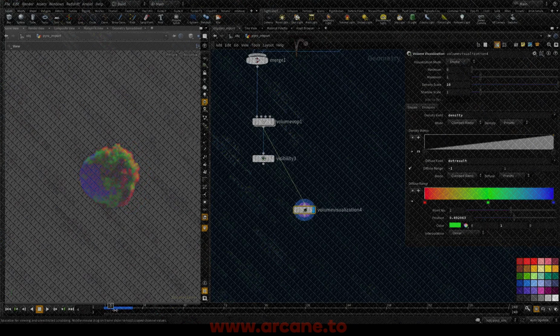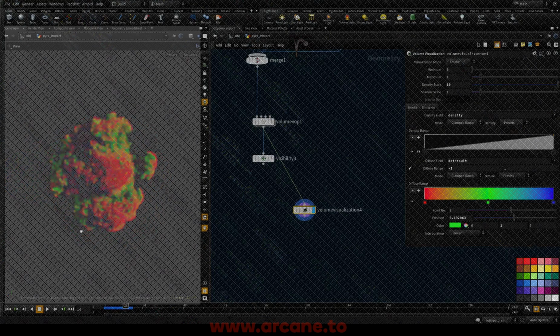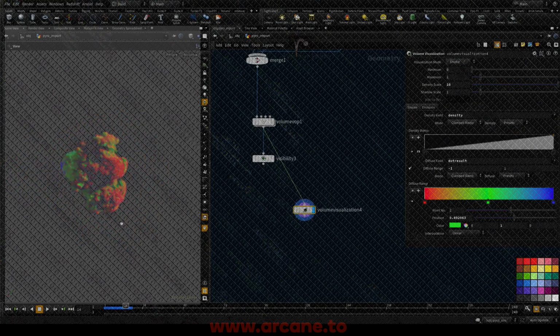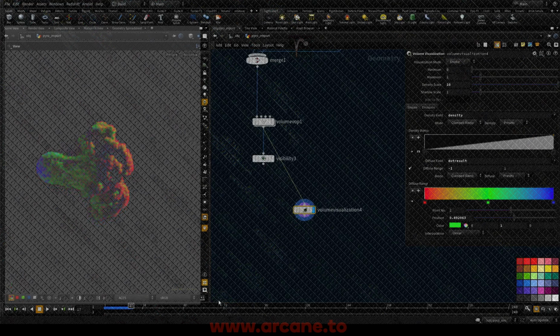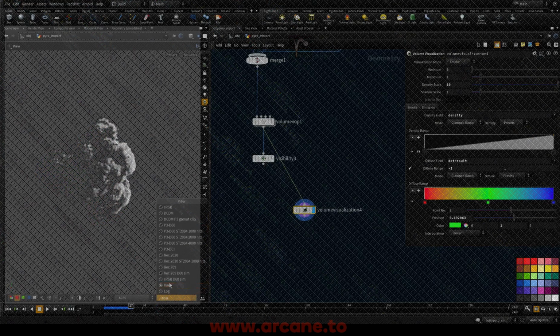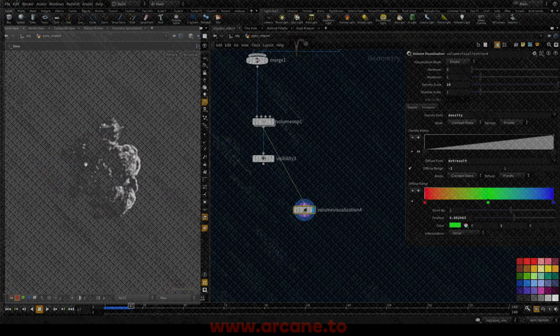And as it starts growing, you can see the mask is nicely following the shape of the explosion, and sorry, of the smoke. And let me show you guys something. Now in the viewport, there's this hidden feature here for color correction. You can click that, and then if we click on red, you can see the red channel.